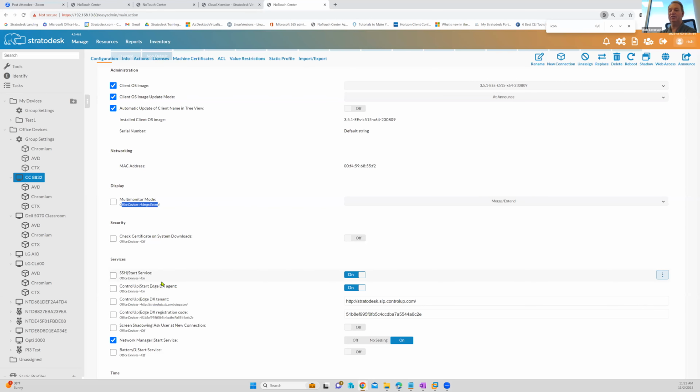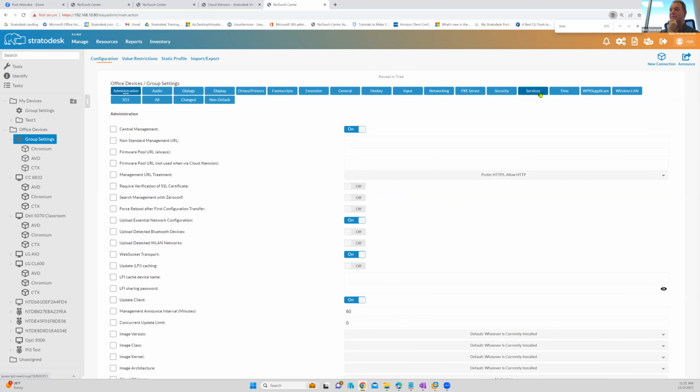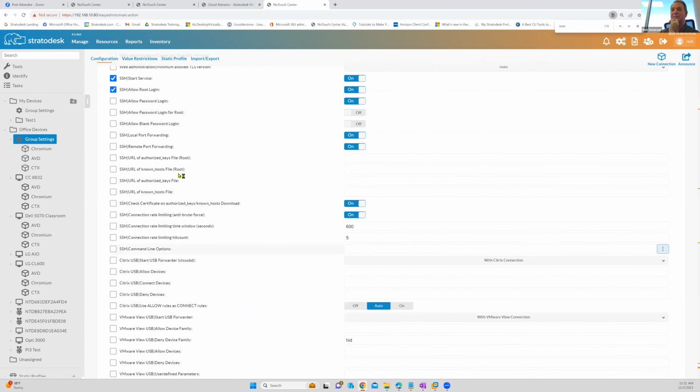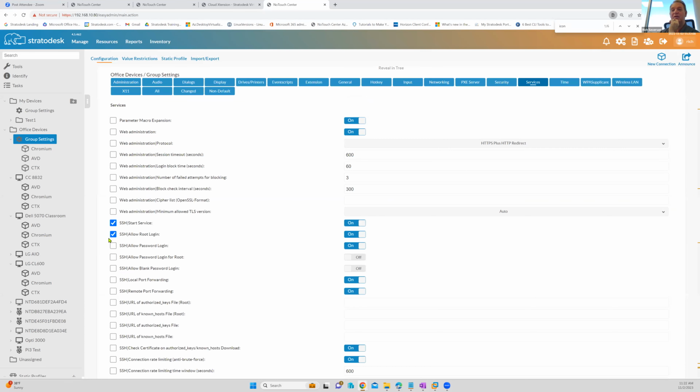Okay, you see we've got SSH start service. That service is on, and we're indicating that the service is set to on, but there is no check mark here. The reason there's no check mark is because that service being set to on is being inherited from the group level settings. So if we look at SSH service on, again, it's on, and it's being inherited from the group level. So we'll go to the group level, go to group settings, go to services, SSH, and you're going to see that it's set to on. We've toggled it on. It's set here, and that's why the check marks are here and not at the device level. Does that answer that question?